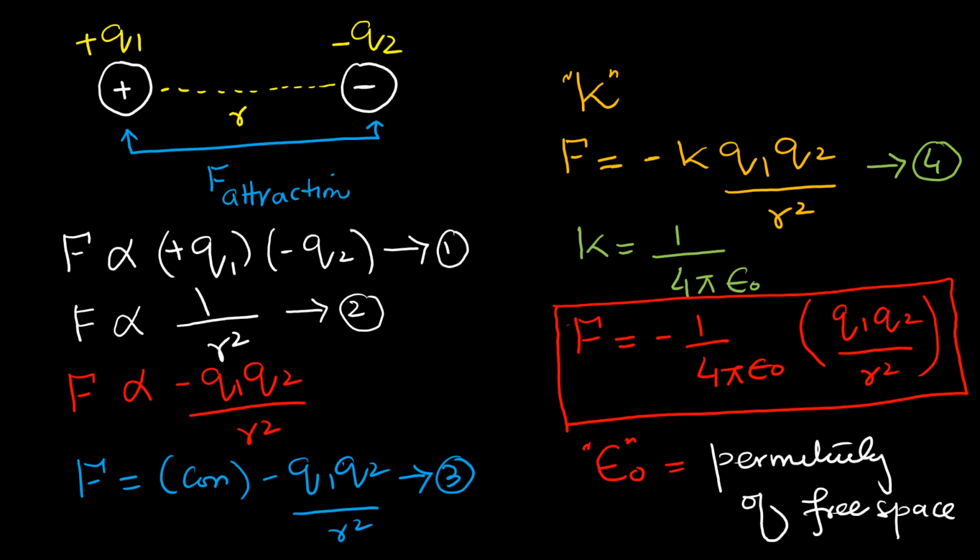Now, in some cases, we may have a different medium present between these two point charges. So let us consider the condition in which there is a different medium present between these two point charges. Then what will be the magnitude, or the amount, of force between the point charges?